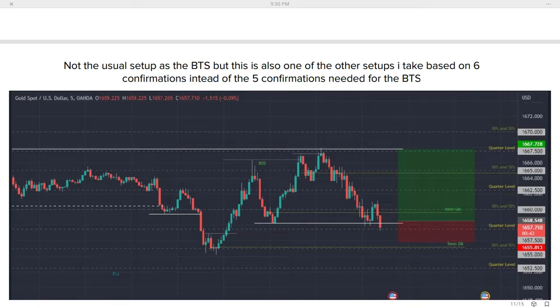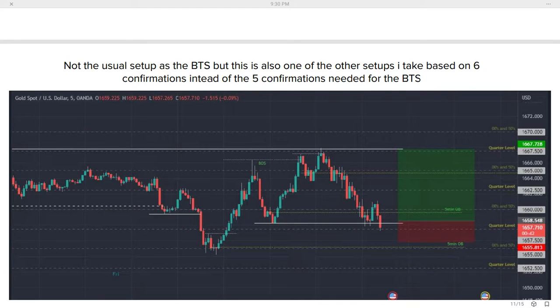When I came back, I did notice price did pull back for a bit, but basing on the fact that I told you the low of the day, low of the week, low of the month, and also on the 15-minute time frame, for those who use chart patterns, I did notice a head and shoulders, this being a shoulder, this being a head, this being the other shoulder. So I saw a lot of bullish confirmation in the price action. That's why I took this trade.